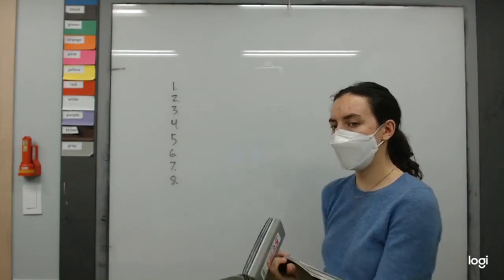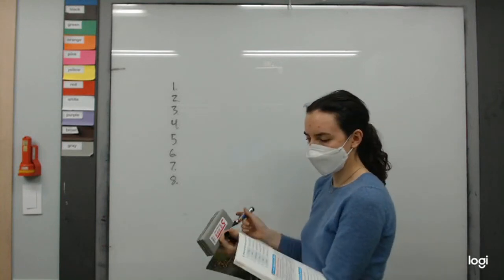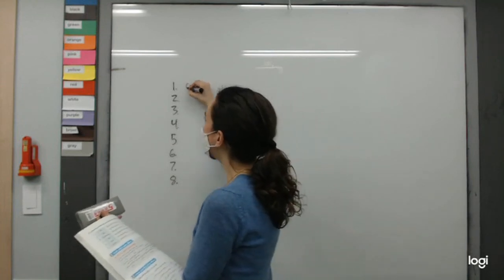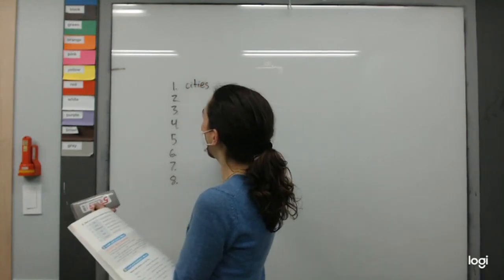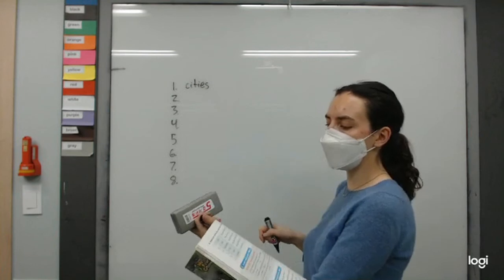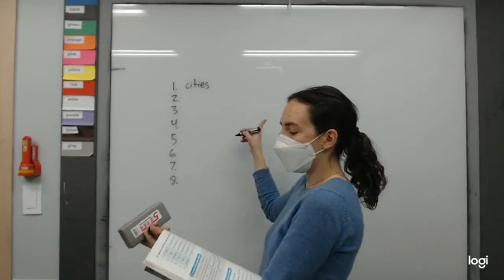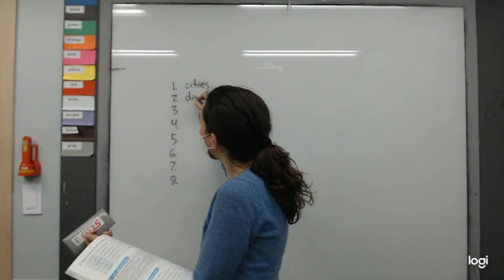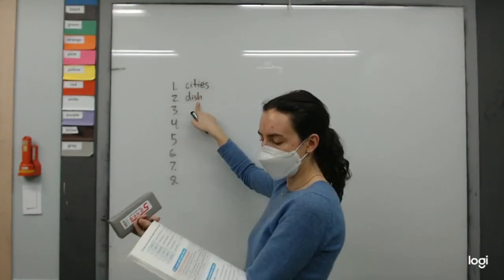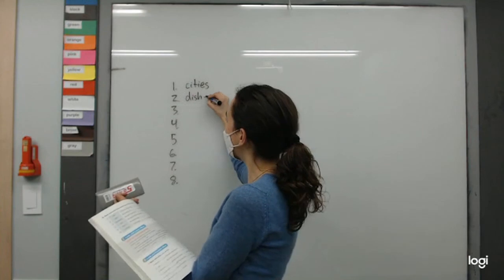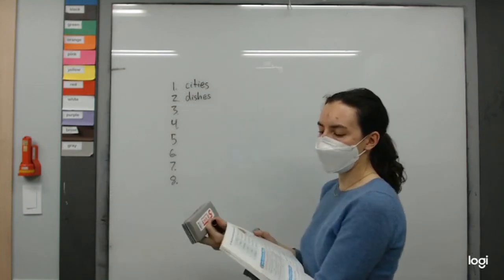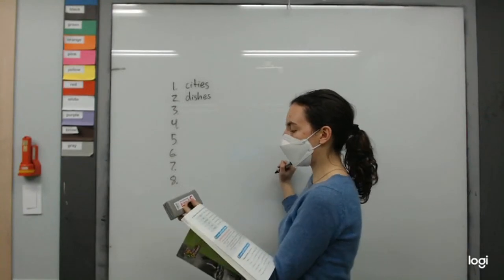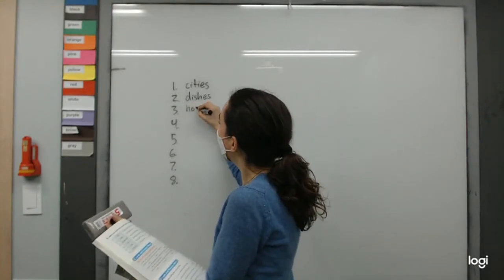Okay, so on the next page, the first one, there are many big cities, IES, in the U.S. Many, so we need plural form. And number 2, also many, we need many dishes. And dish ends in SH, so we do dishes, ES, for the party. Okay. Homework. We don't have any homework today.